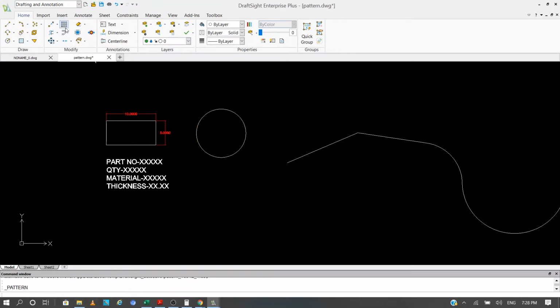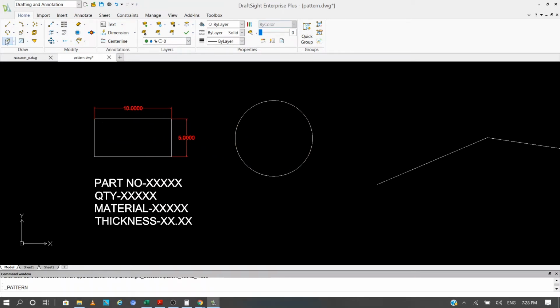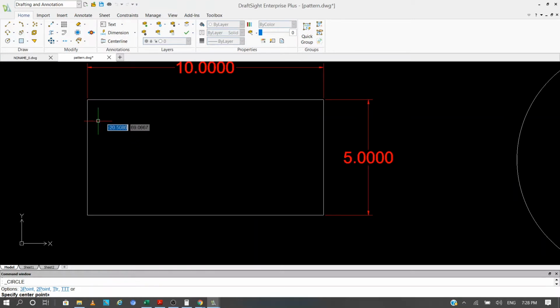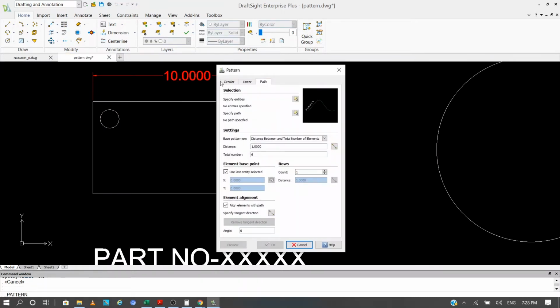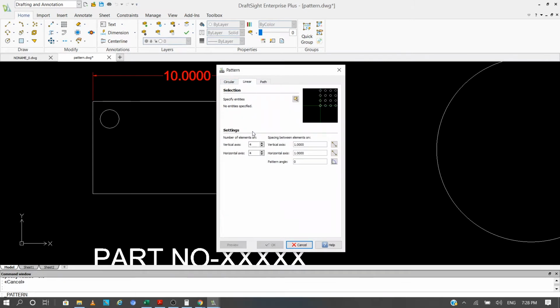So let's just draw a circle in this rectangle here. Let's just make it 1/2 inch radius circle, and now I want to create a linear pattern of this circle. So I will go and click on this pattern menu. I'll go to linear, and it says specify entities.